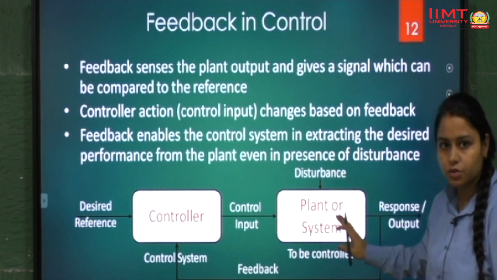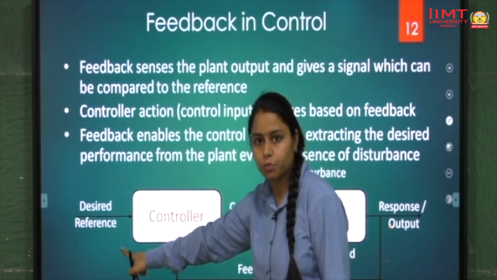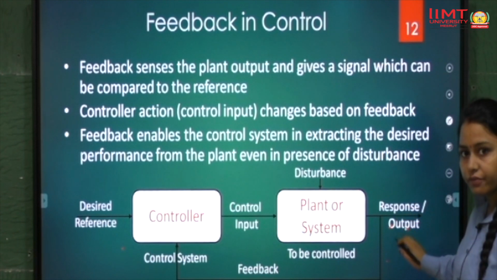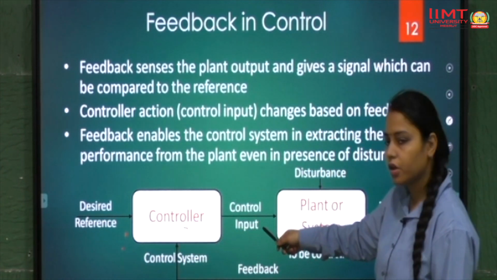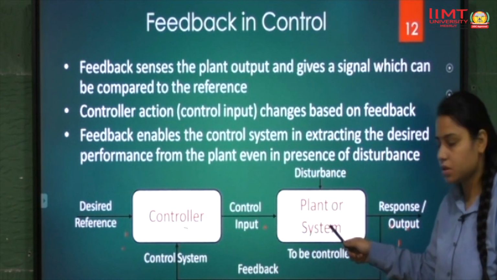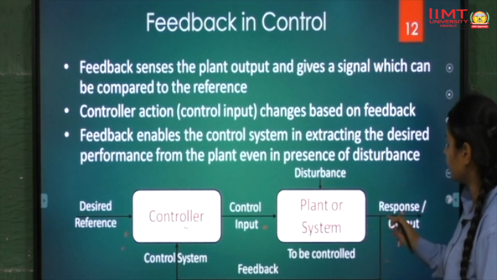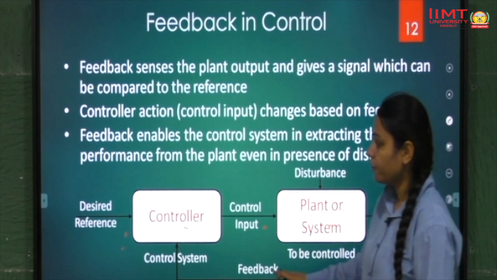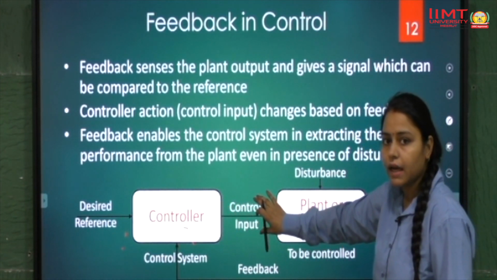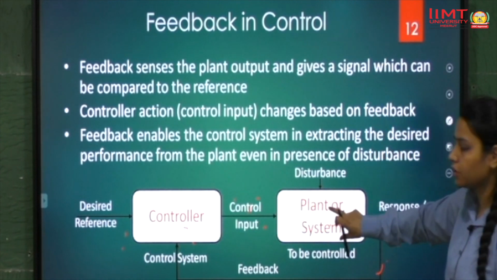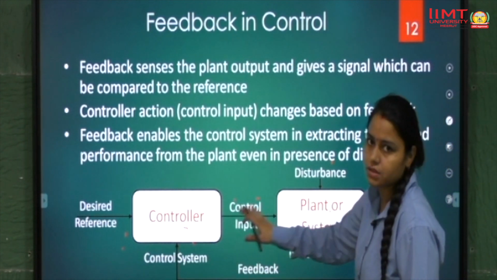So we have a feedback control system. Here we control the input with the desired output reference. We give a desired reference input to the controller and we get the control input, and then we give it to the plant or system and then we get the output. This is the same as in the previous slide. We have a disturbance. Now to remove this disturbance, we compare this output with our desired reference input, so that the controller gives a desired output, and this controlled input can be given to the system to reduce the effect of disturbance. So this is called a feedback control system.